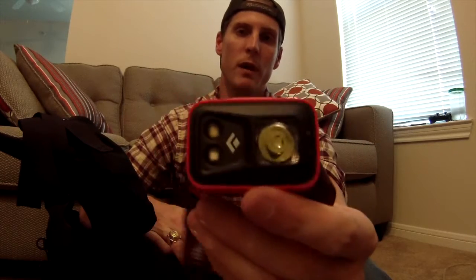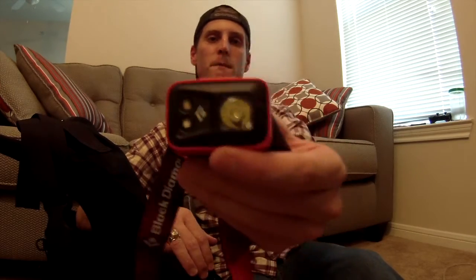The other hip belt pocket on my left side while I'm wearing the pack usually includes things like ziplock baggies. I have my headlamp in here right now — I'll be taking the Black Diamond Spot. This is the 2016 model Spot; right now it's only available at REI. The difference between the 2016 model and previous models is this new model is 200 lumens as opposed to 160 lumens, so much brighter, and the design is a little different — a little more square than the previous models. Black Diamond Spot.